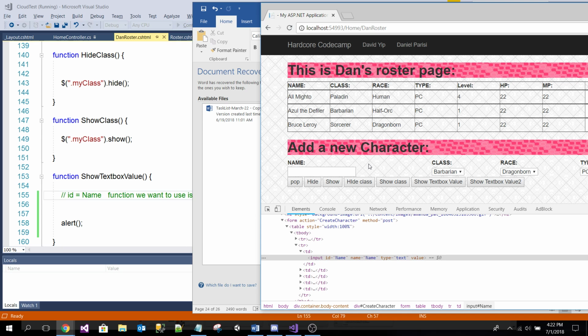So we're trying to get the input of this text box. Well, we're trying to get the value. Basically whatever is typed in here, I want a pop-up of whatever is in here, which is the value. The stuff that you type in here is the value of the text box. So when I hit this button, I want a pop-up that shows the value of this input, which in this case would be Caesar, because that is what is currently typed in that text box.